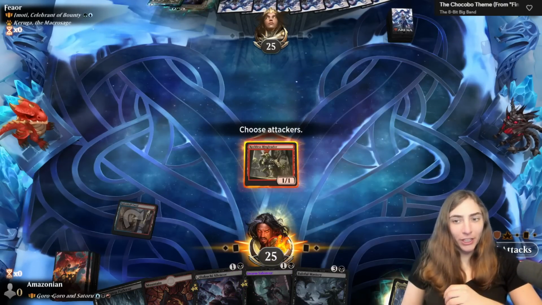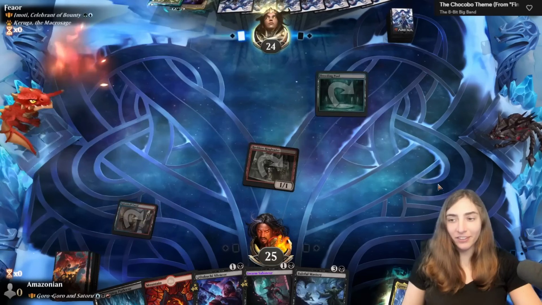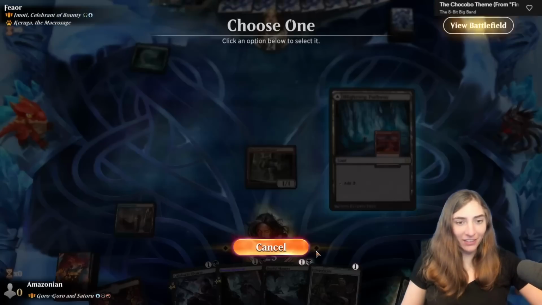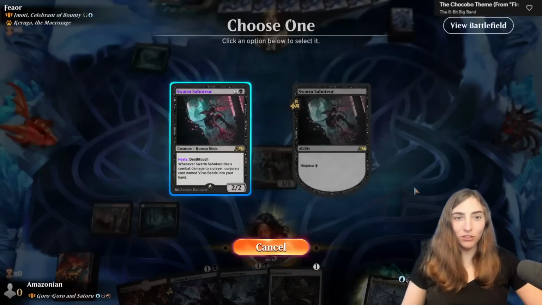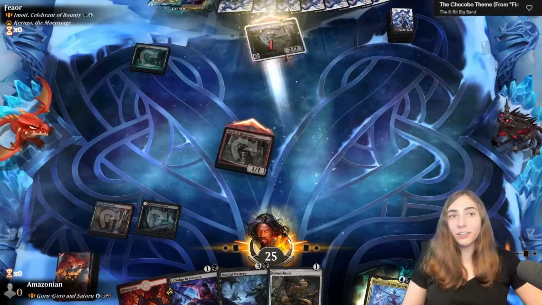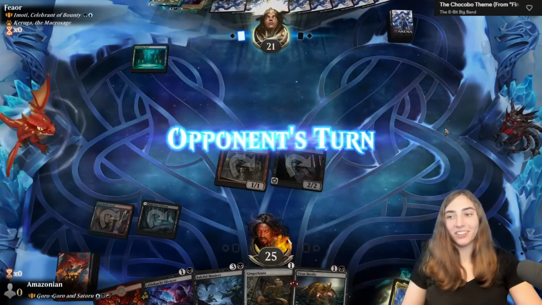I've got a Reckless Ringleader. It has haste. It gives something else haste. I chose to give the Swarm Saboteur haste. And we're going to be getting in there with some hits, some really, really quick damage. Swarm Saboteur, whenever it deals combat damage to a player, is going to go ahead and get me a Virus Beetle in hand.